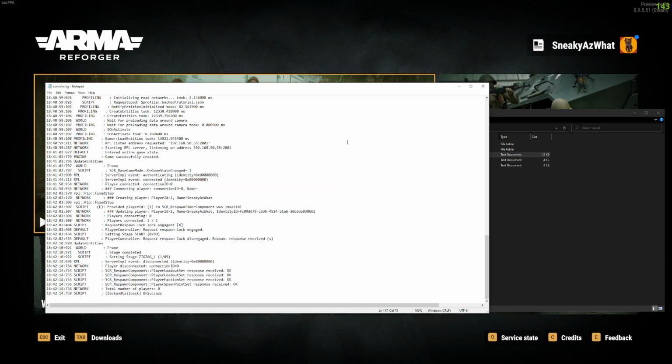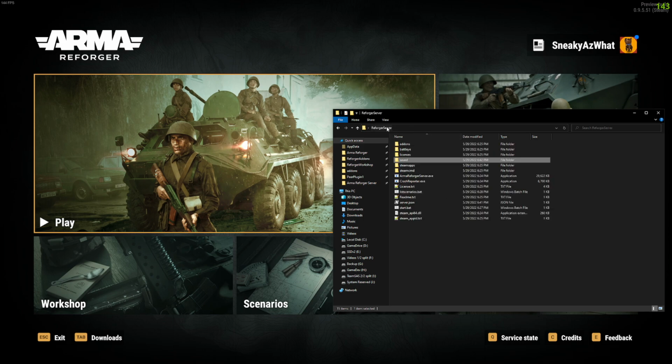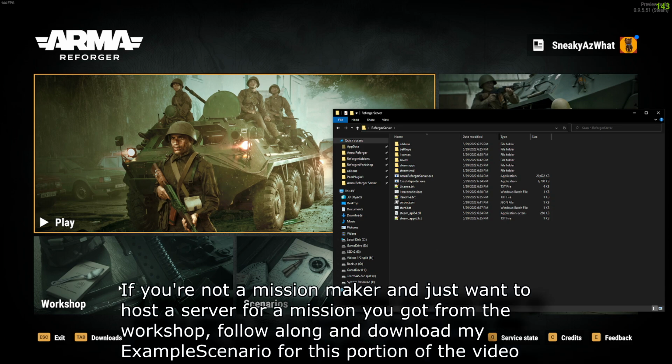And the last thing is port forwarding. There might be an issue with your ports. And like I said, that's something, unfortunately, you're going to have to Google and troubleshoot to get that functioning. So we're going to take the next step here and look at how to set up your custom scenario on your server. So this is assuming that you know how to publish your scenario to the workshop already.